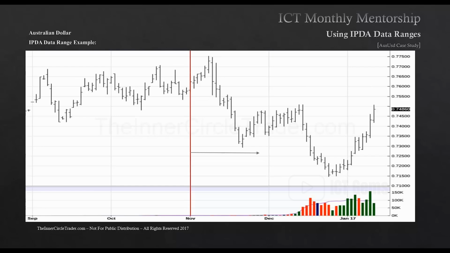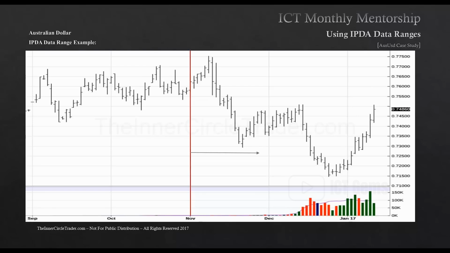Where are the liquidity voids where price has only been delivered on the upside, where it has to come back down to efficiently deliver price and balance it out by going back down and closing in that range? Optimal trade entries, that's where that comes from. Where are the equilibrium price points? Does it have to return back to equilibrium? Did we get too far ahead of ourselves? Did we extend too far? Do we have to come back and retrace a minor retracement before we see the next leg lower?